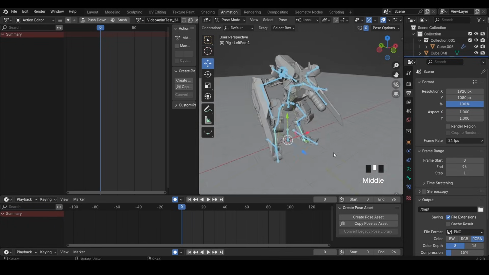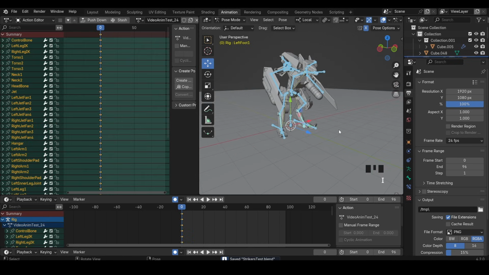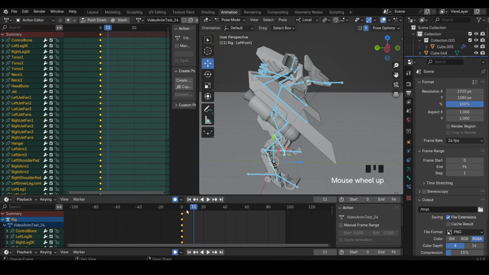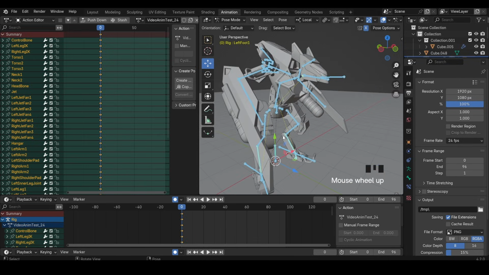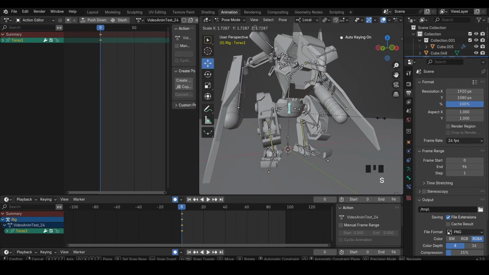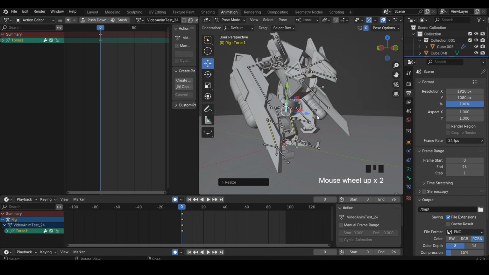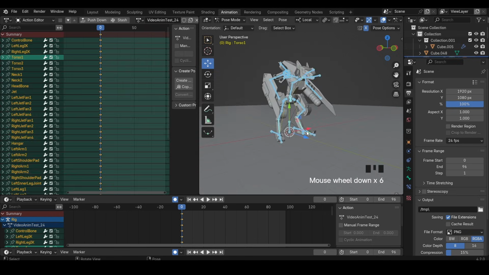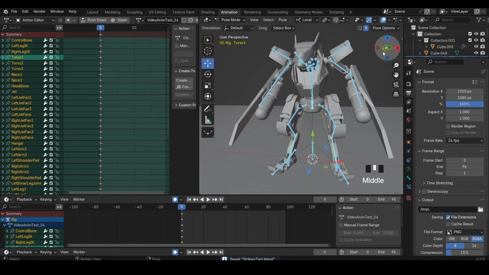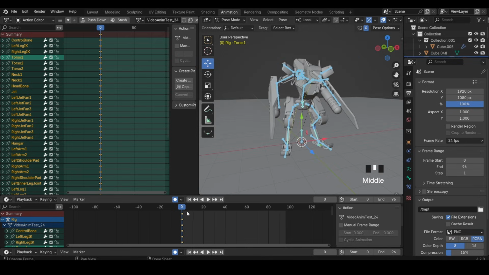Alright, so starting off with the animation, I'll just click I to generate the keyframe based off of the pose. Sometimes it shows the option, sometimes it doesn't. But if you click I and it asks, do you want to add a keyframe for location, rotation, or scale? I would add all of it, but just know that Roblox doesn't take scale animation, so if I scale them up like this, it doesn't transfer over in Roblox. So I wouldn't mess with the scale. And that's about it. We can start animating now.